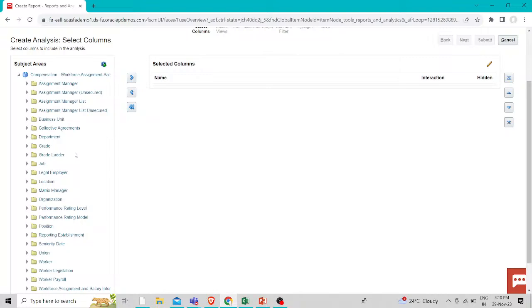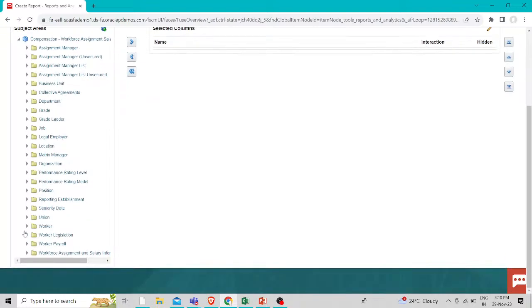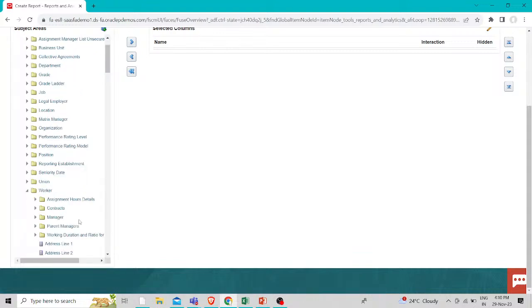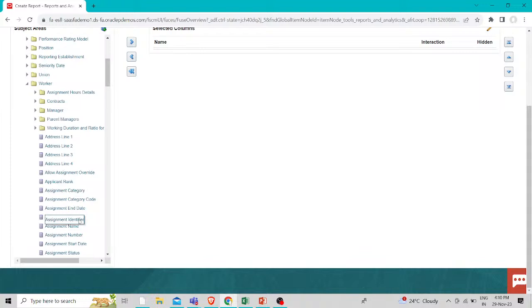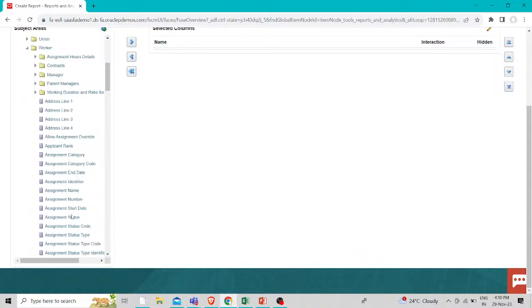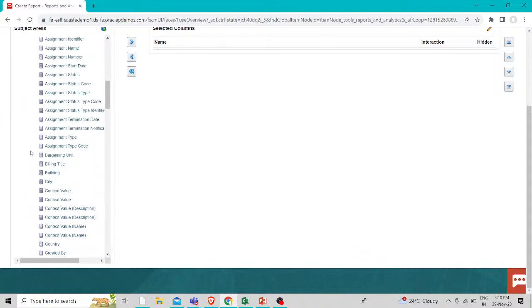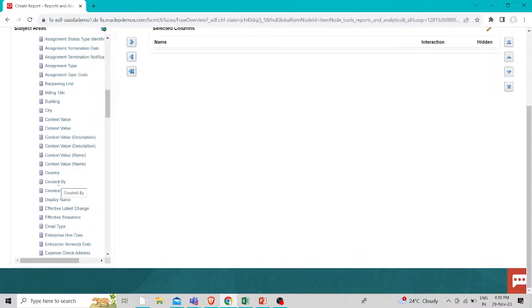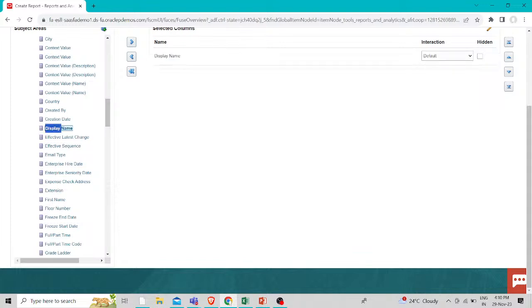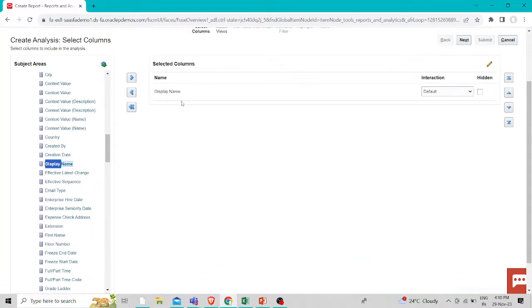Firstly, we are going to go to Worker, and then scroll down and find our measures, which is Display Name. You can just double click it, or select it and then click on this arrow, so it comes here.